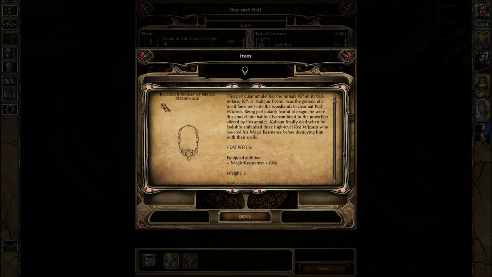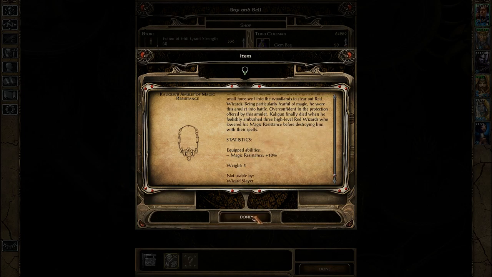But then there's this. Caligan's Amulet of Magic Resistance. This particular amulet has the initials KP on its back surface. KP, or Caligan Poonil, was the general of a small force sent into the woodlands to clear out red wizards. Being particularly fearful of magic, he wore this amulet into battle. Overconfident in the protection offered by this amulet, Caligan finally died when he foolishly ambushed three high-level red wizards who lowered his magic resistance before destroying him with their spells.